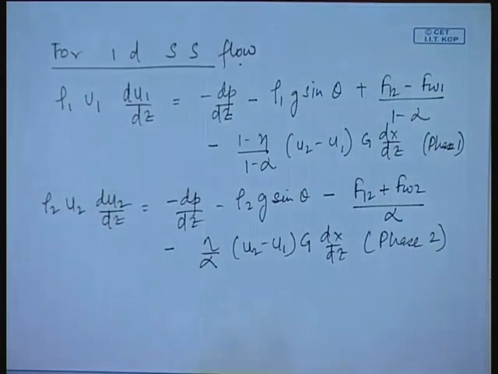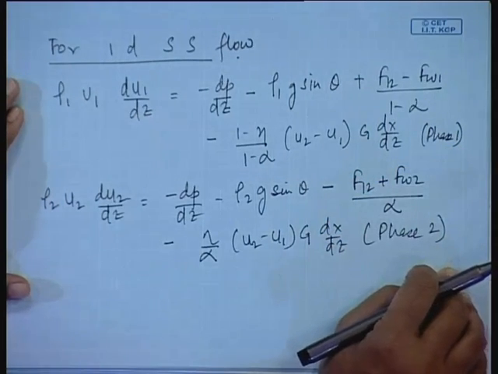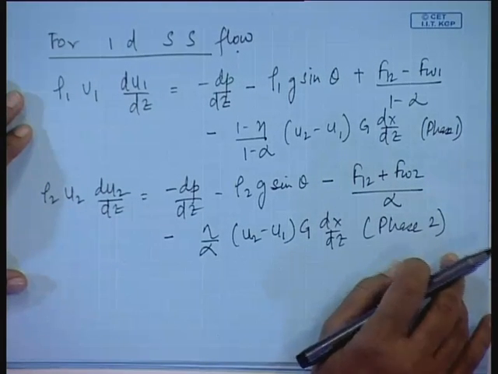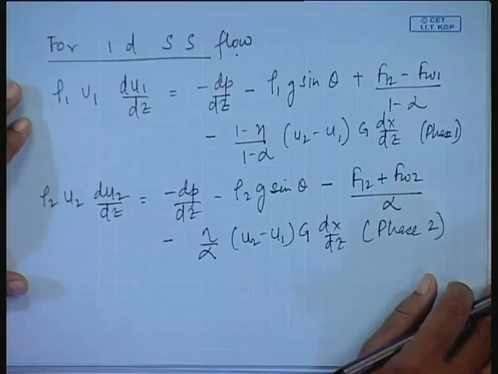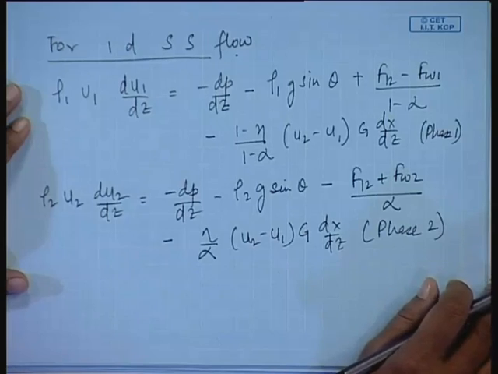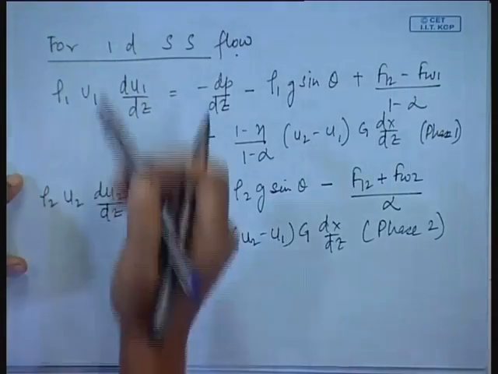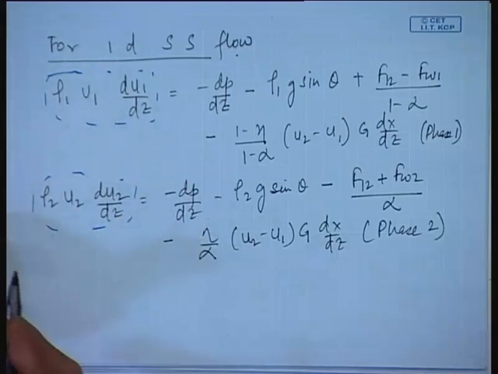So, these were the two equations which we had already derived. If you remember, these are the two equations which we had already derived in the last class, by considering the momentum balance equation for phase 1 and the momentum balance equation for phase 2. Now, from here, in order to arrive at the conditions of choking, again we have to substitute u1s with something, etc., etc. Now, let us see how we go about for these particular substitutions. Now, let us take this term for example. So, let us take this particular term and this particular term.